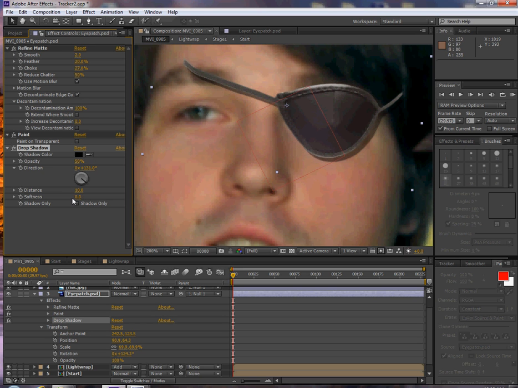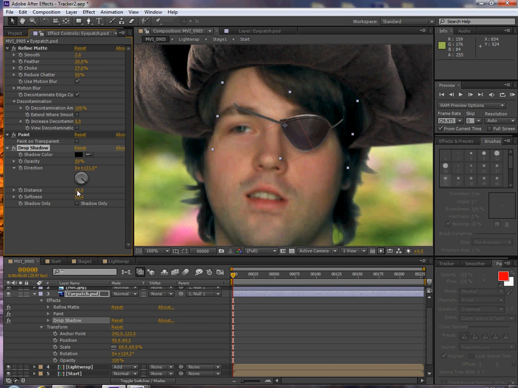It's pretty 80s looking, and you just soften it out so it's real subtle, but it's there. And then you can decide how far out it goes, like so. And then the softness. If for whatever reason you needed the shadow by itself, rendering it out to be used as an element somewhere else, you can say shadow only.